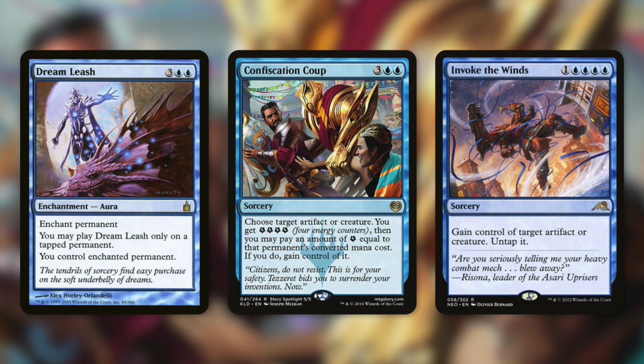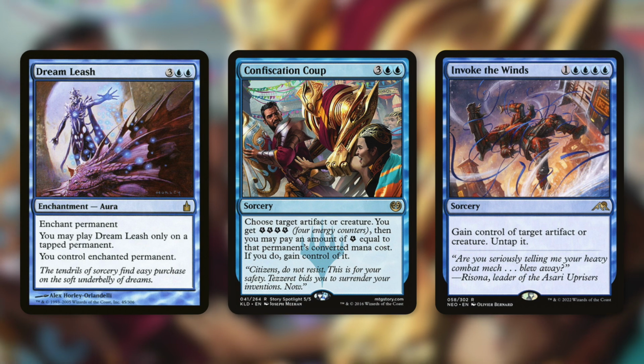Basically, yeah, we're probably going to be stealing a mana rock that costs 4 or less from an opponent. Next up, Invoke the Wind says gain control of target artifact or creature, untap it. So yeah, this doesn't have that requirement of using energy or having a permanent value. Regardless, it can be very effective.